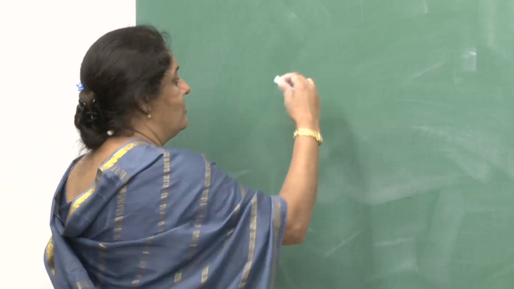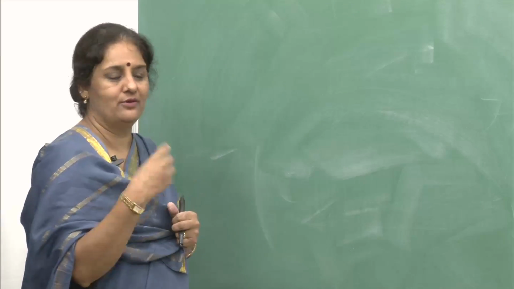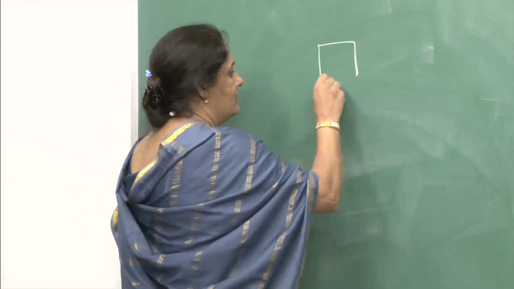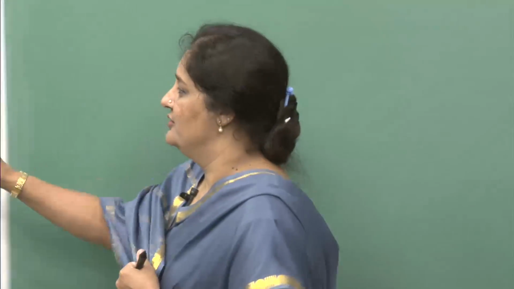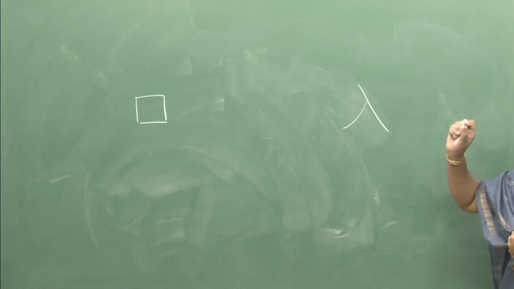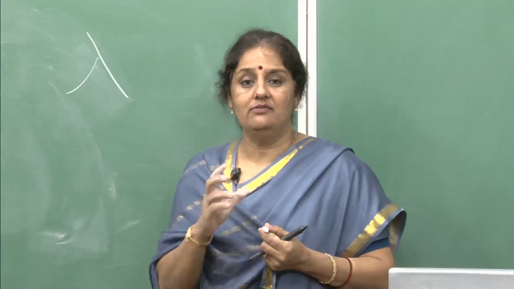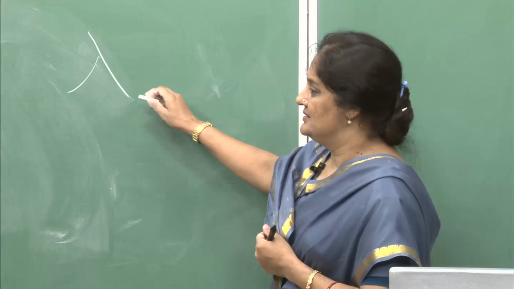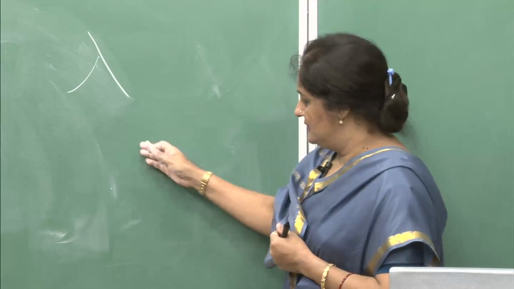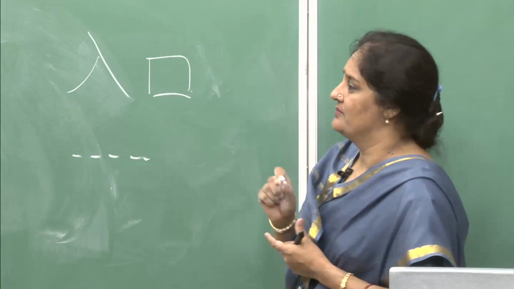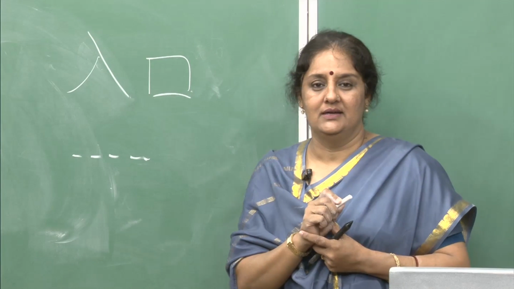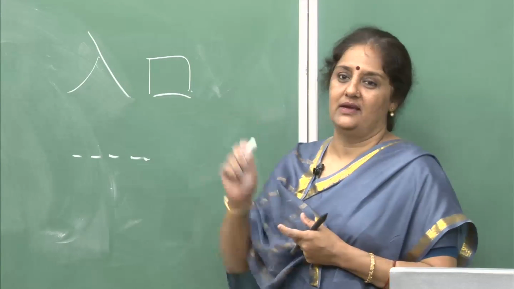You can talk to people, you can communicate with people easily if you know kanjis. For example, if you know that this is kuchi, it looks like a mouth, it is kuchi, you understand what it is. So, the moment you see kuchi and if you know the meaning of this character, which means to enter, even if you do not know the word that entrance is something in Japanese, you see this written somewhere, you will automatically understand that this means entrance.